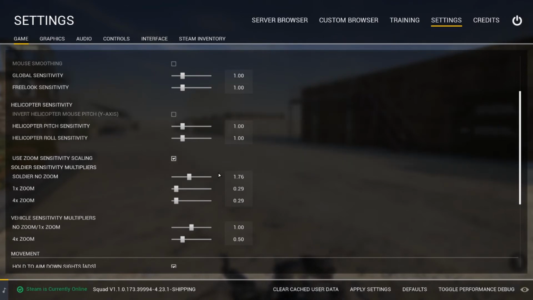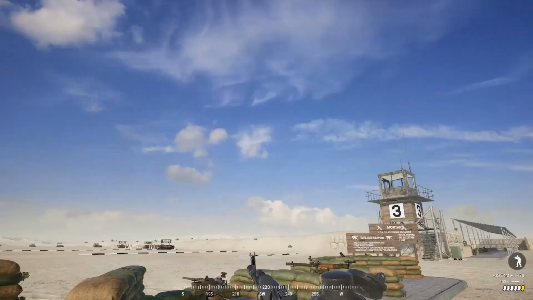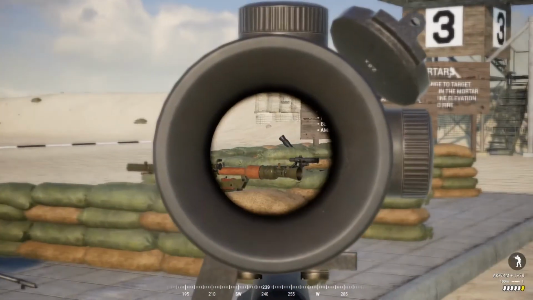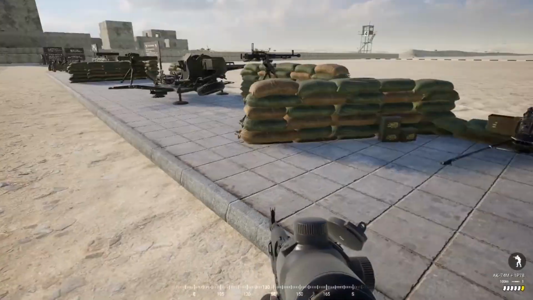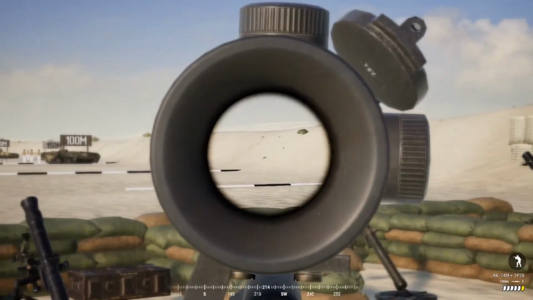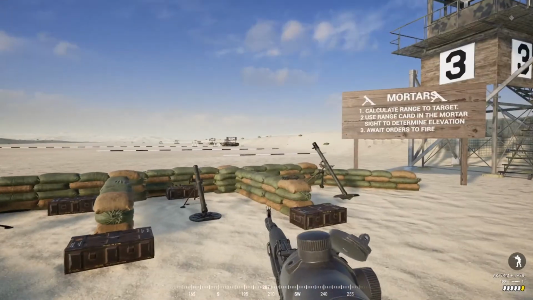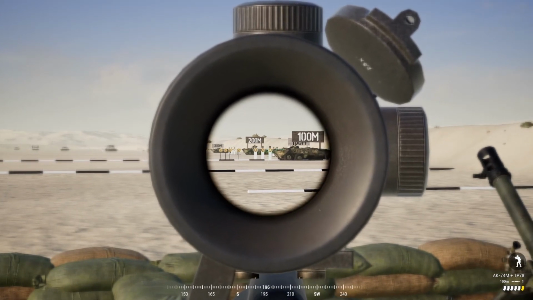I have it so that if I'm not holding down the sights, I can move around faster. Then when I am holding down the sights, it slows down a little bit so that I can shoot. As you can see right now, it's fast. I can turn, snap, quick anytime I want. But when I'm aiming down the sights, it's just a little slow. The reason why is because I usually snap, like if I'm looking like this, I'll just snap this way quick, get out of it. Snap back this way, or snap that way. I can just shoot whenever I want and still have it pretty accurate.